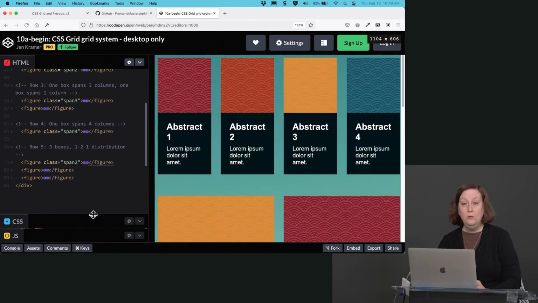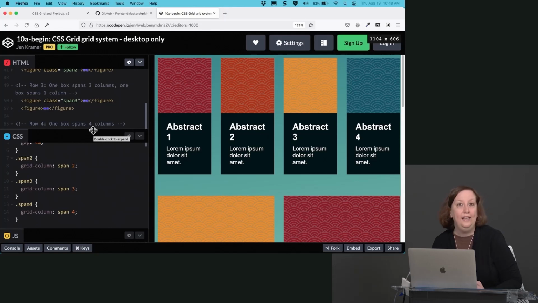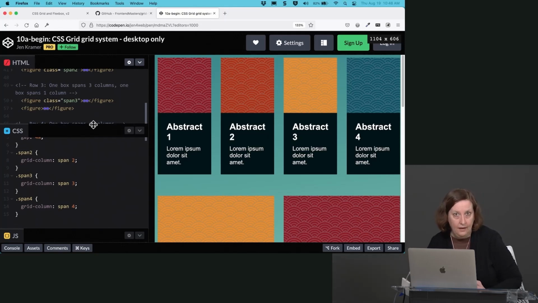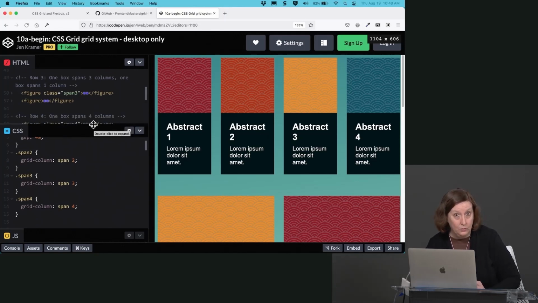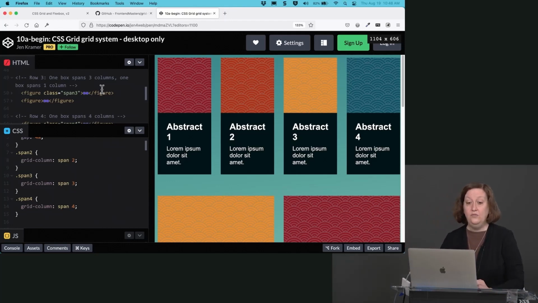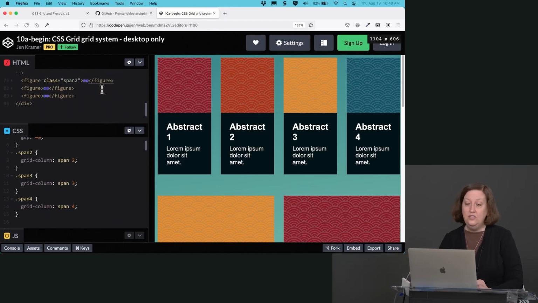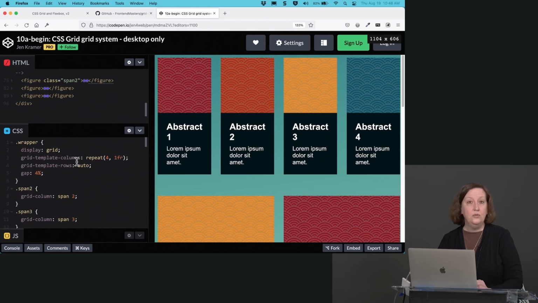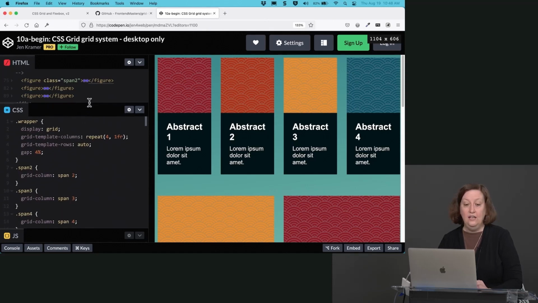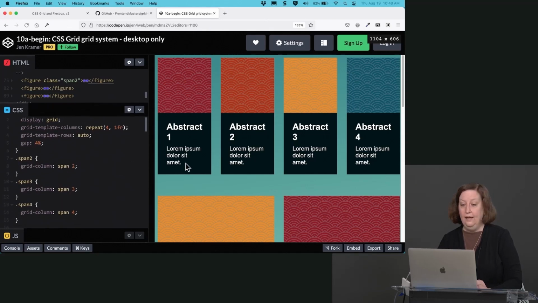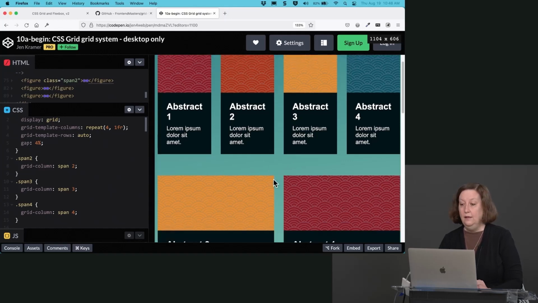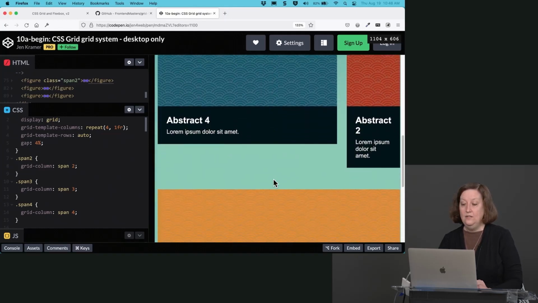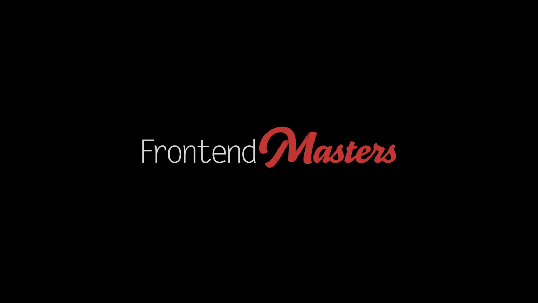So notice how much less code we have now in our grid system, how much less math we had to write, and how many fewer machinations we have to go through in order to set up this web page. It's very straightforward. The HTML is much more streamlined. We have really streamlined CSS. We did it in just a handful of declarations here. And everything lines up perfectly on the page. We have exactly the layout that we're looking for, just like that.